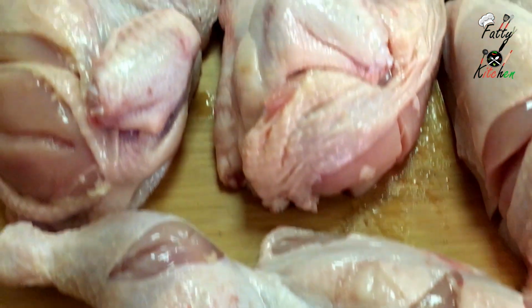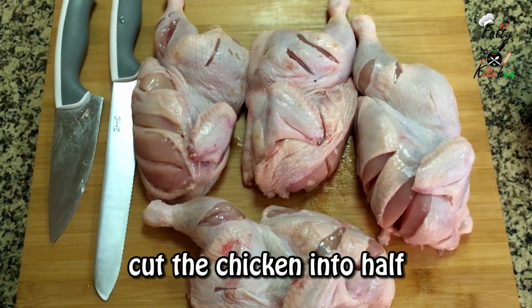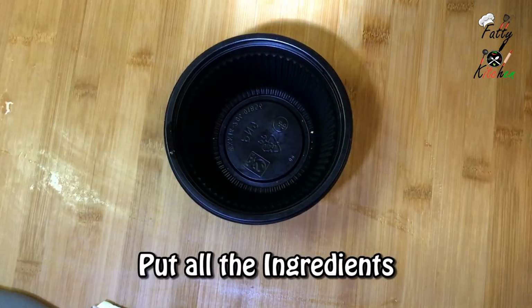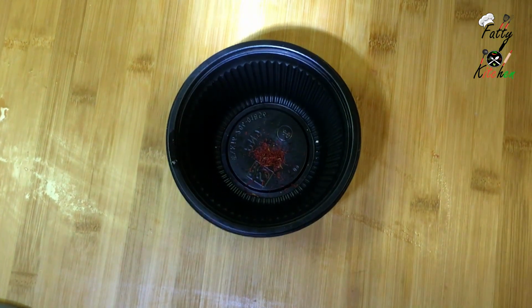Bismillah ar-Rahman ar-Rahim. Cut each chicken into half. Also make some deep cuts in the chicken so that every bit of chicken gets seasoned with spices perfectly. Use gloves before starting the marination process to protect your hands.